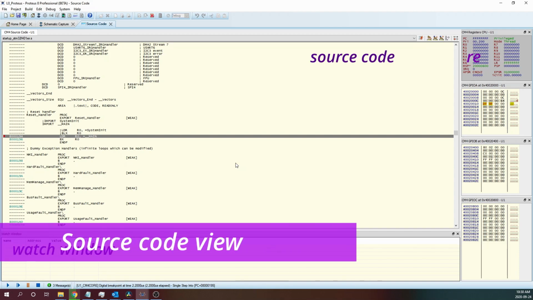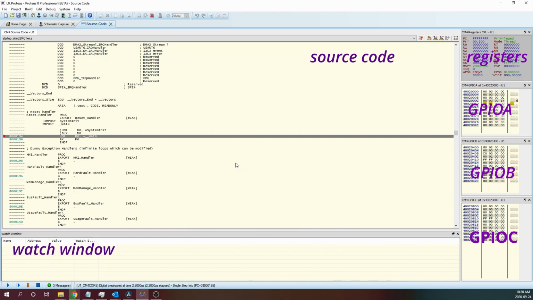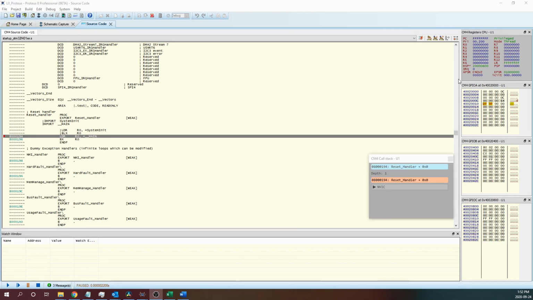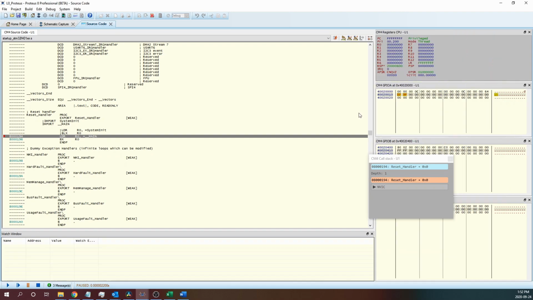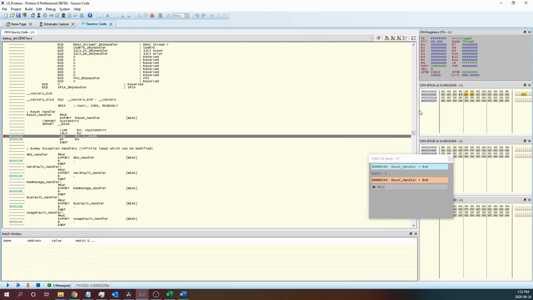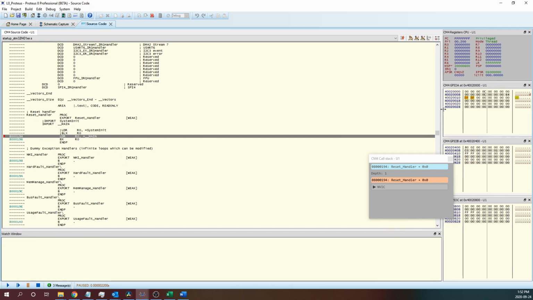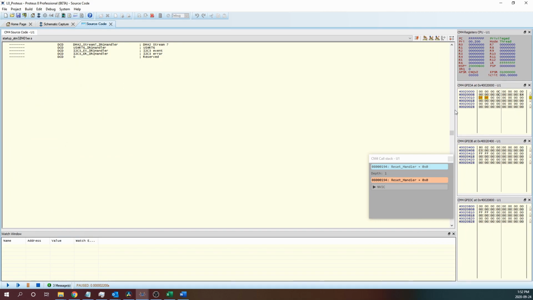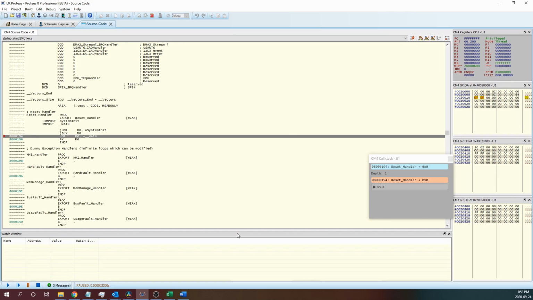As you can see, the Source tab view allows you to organize the different debugging panels in a way similar to most development environments. You can add or remove panels and arrange them depending on needs and like. To add debugging panels, go to Debug, CM4. CM4 is for Cortex M4, and add the panels you want.